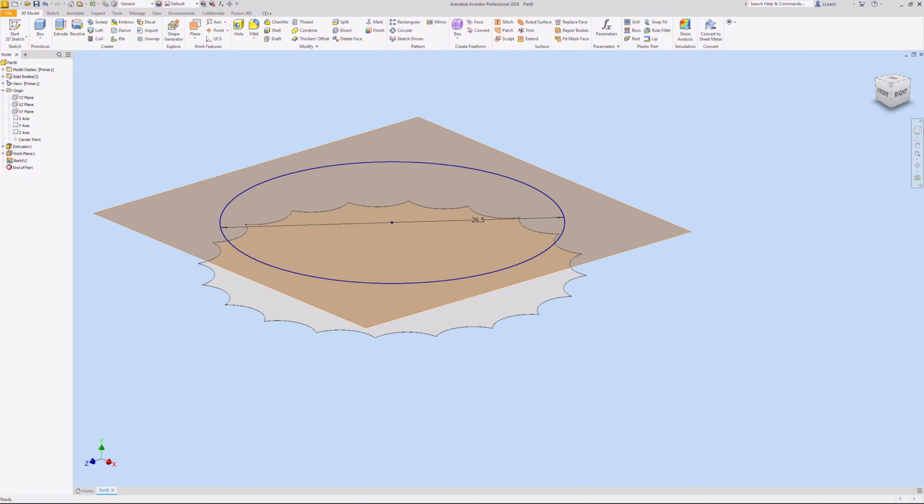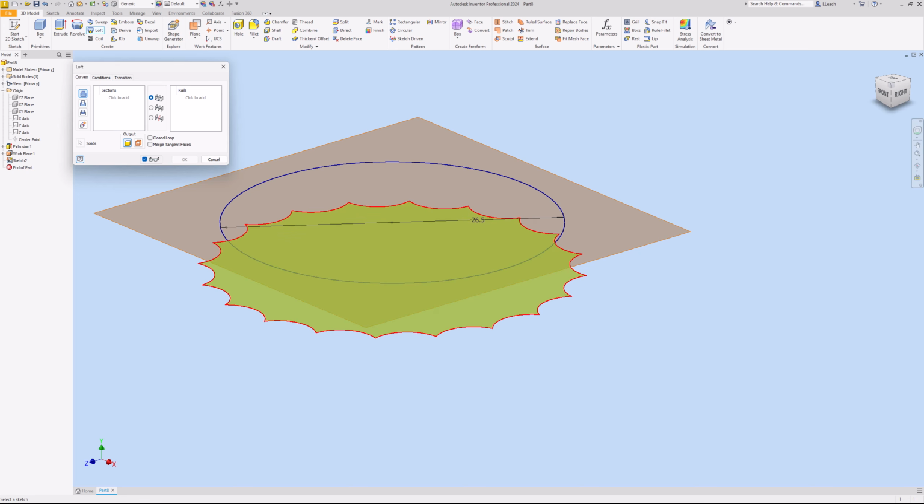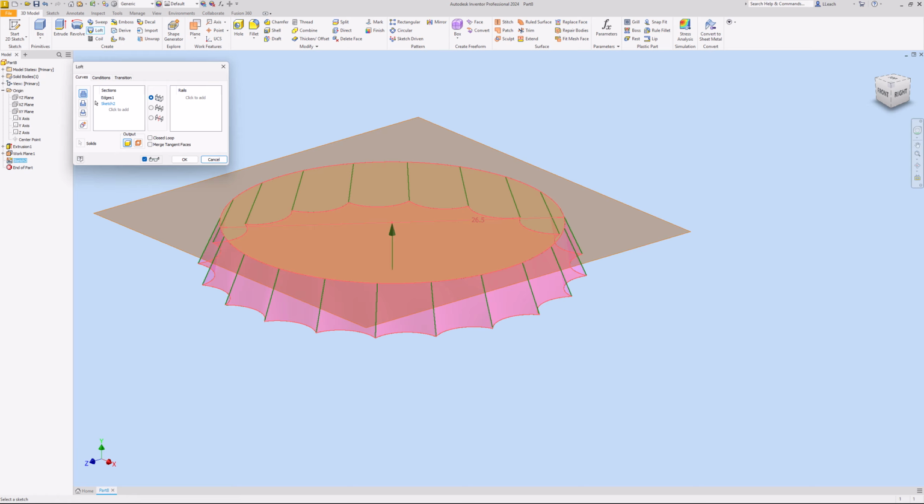I'm going to turn off the visibility of this work plane. No, I shouldn't do that yet because we're going to need that. I'll leave it like it is. What I want to do now is go to the create loft. When you hover over our bottom sketch, make sure that orange highlight gets that whole thing. So just left click when you see this, and then left click on the circle. That takes the entire sketch and lofts it up to our circle. Now it really looks like a peanut butter cup.